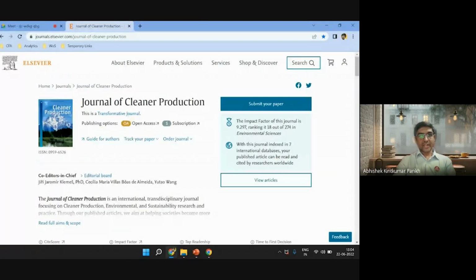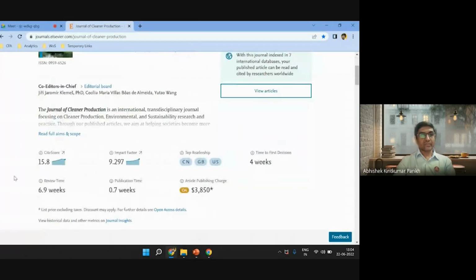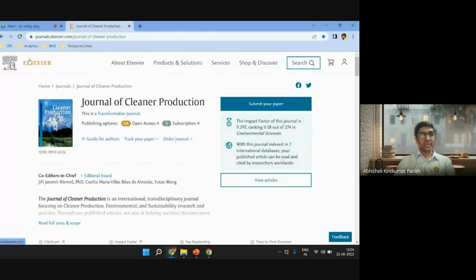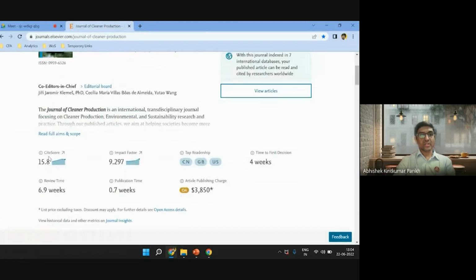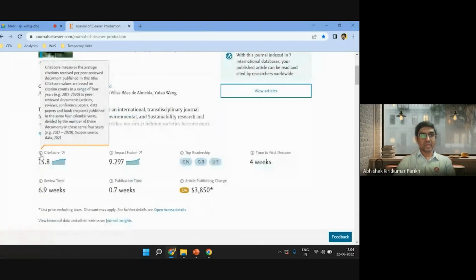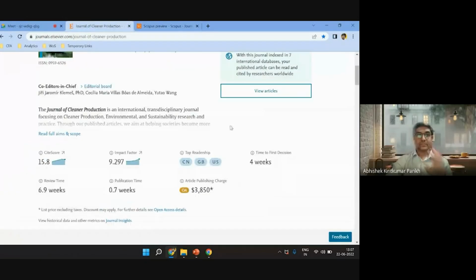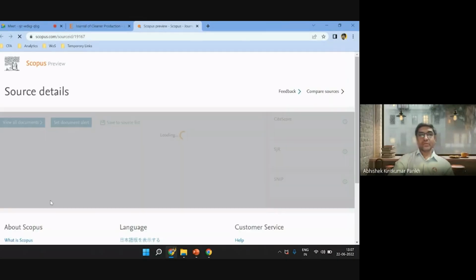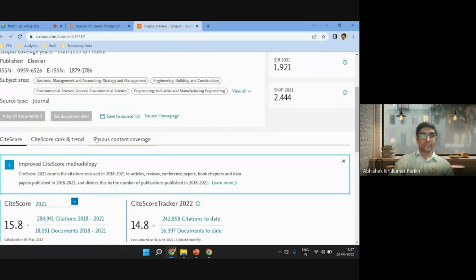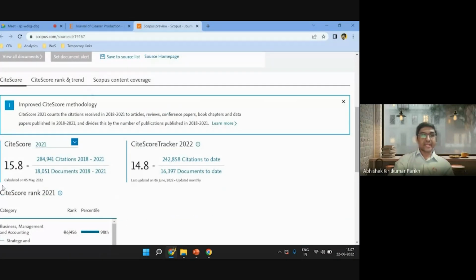So you can search any Elsevier journal and you can get the definition. If you are concerned about the definition, Elsevier is giving a definition of each and every research metric, right? So where I am actually talking about the CiteScore, how it is calculated. You can click on this CiteScore, and the page of CiteScore calculation opens for you, and it is giving an exact idea about how they are calculating CiteScore, right?